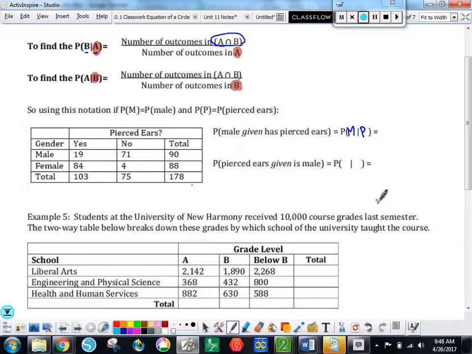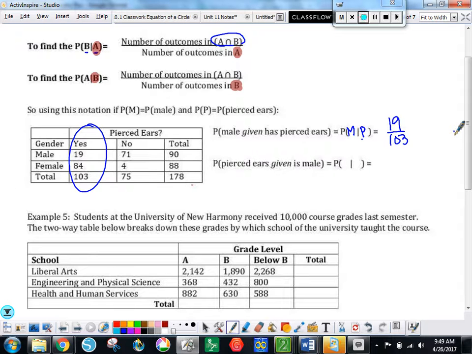So in this particular problem, are we looking at the males or are we looking at the pierced ears group? The pierced ears group. The last number is the one we're looking at. So we are looking at, yes, they have pierced ears. Which means my denominator is what? Good. 103. Now, how many of the pierced ears group are male? Good. And that's what it will be. Just a reminder, will this ever be more than one? No.